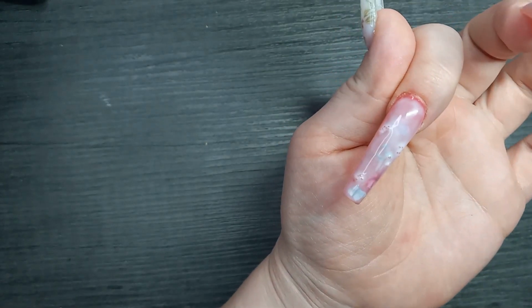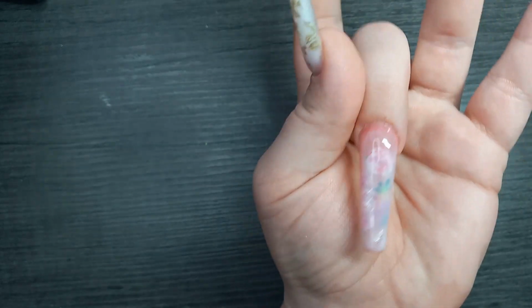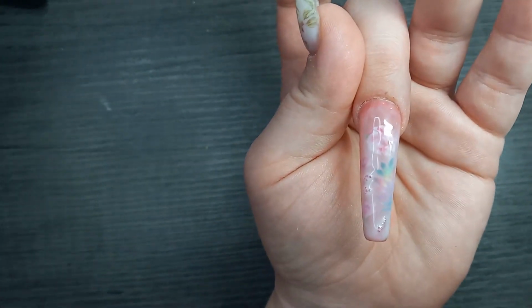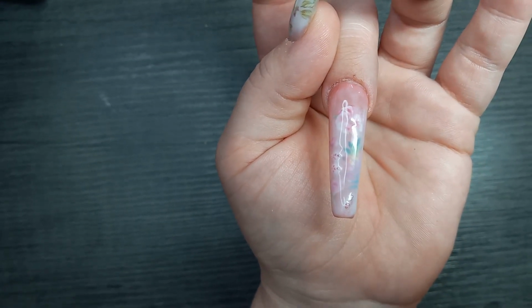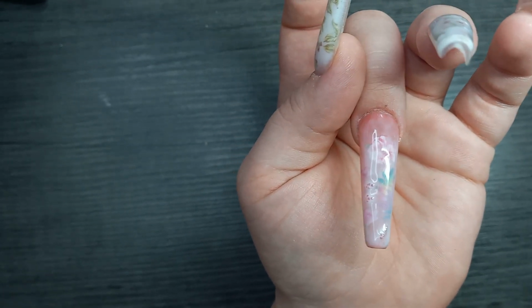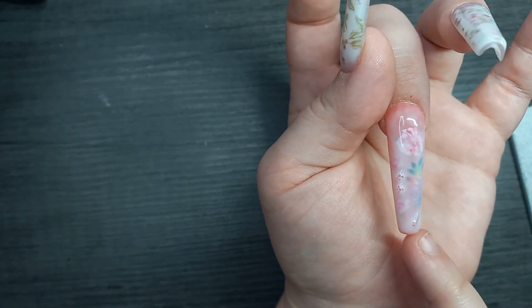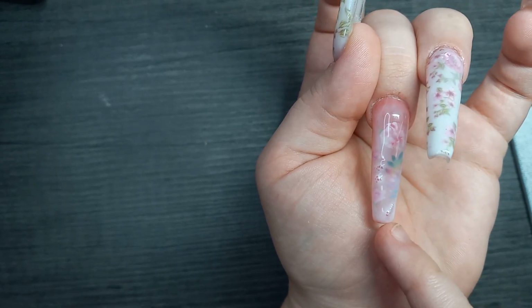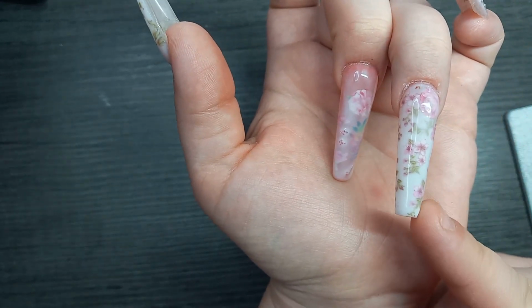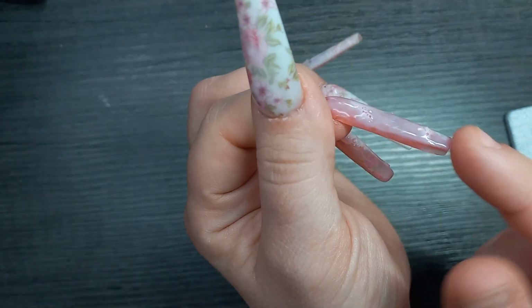So I did already bring down the sides of the nails on the other fingers, but I just want to show you what I'm talking about with my middle finger, and I apologize for my voice today. I woke up and my allergies are on like 1,000, and nothing is doing me any justice. As you can see, the milk bath did kind of pool around the edges of the nail, and it gave it a more rounded look. As you can see on this one, I did already take in the sides. Same with this one.